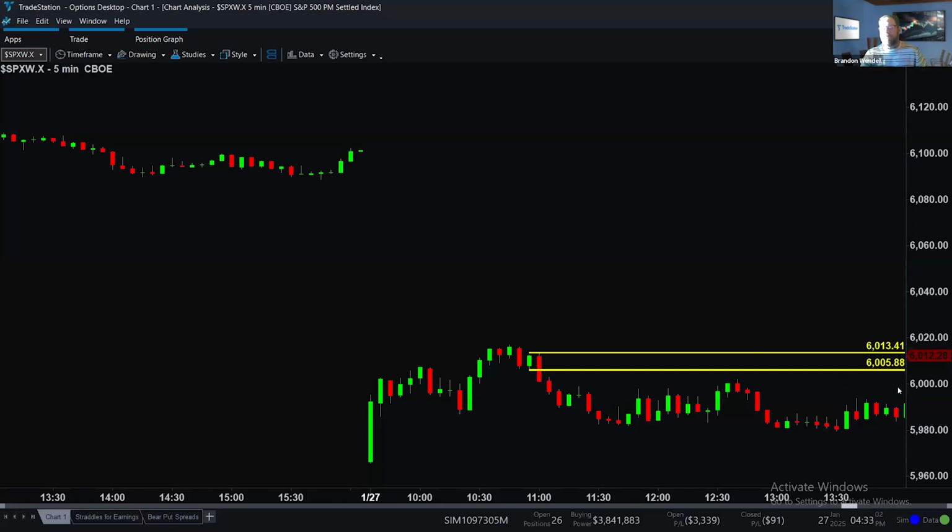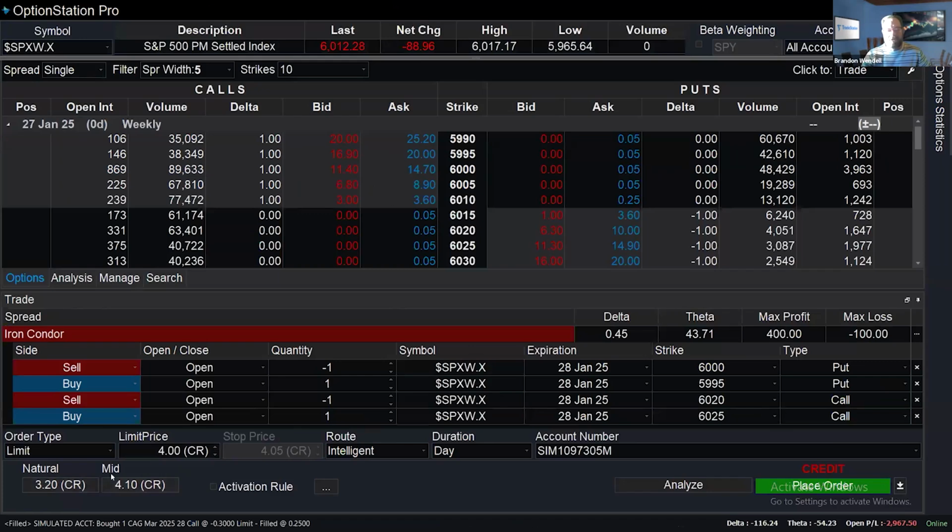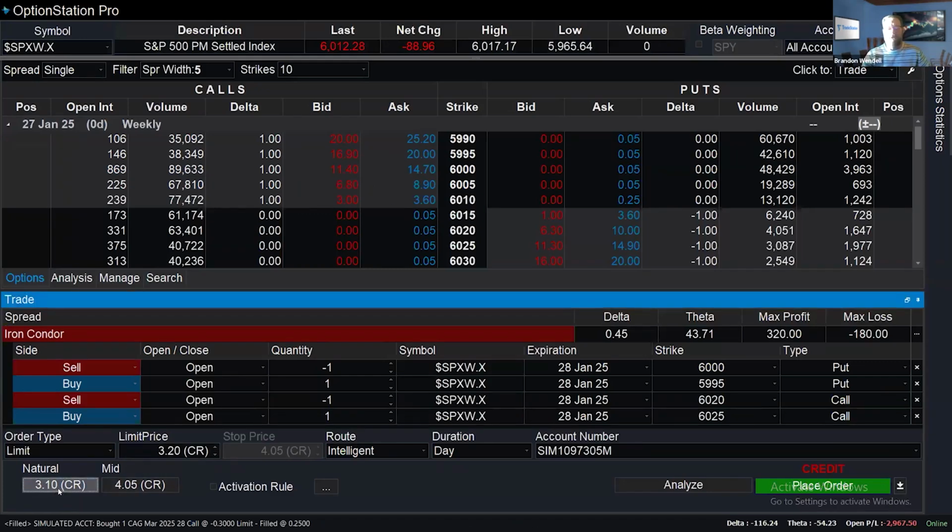So that's the thing. I am willing to trade off a little bit of extra premium for the higher probability of success. And in simulated mode, I'll let you know, you almost will not get filled unless you use a natural price. It's very difficult to get filled in the sim mode unless you use a natural price, unfortunately. So it's not quite as accurate as with live. I'm not logged in. I can't use my live account on this computer because I haven't authorized it yet. It's on my other one. I'm sorry. I'll show you some screenshots of live trades the next time we get together. So I'll do that. But yeah, it is possible to get filled.